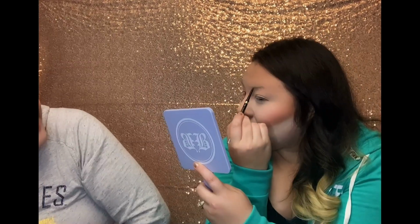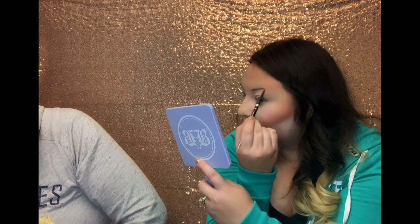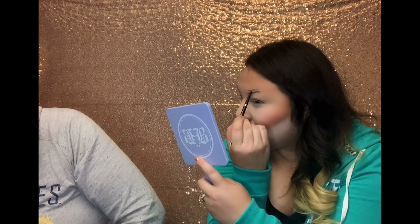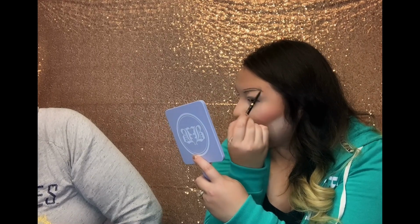So I'm going to draw a line underneath my eyebrow, like that. And then I'll draw one a little bit above since I have no hair. Bring a line down for the end, and then I'll connect it right here too. This is so hard to do when you see double. Oh my god, these are so crooked.